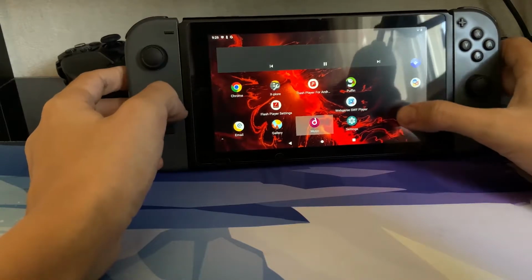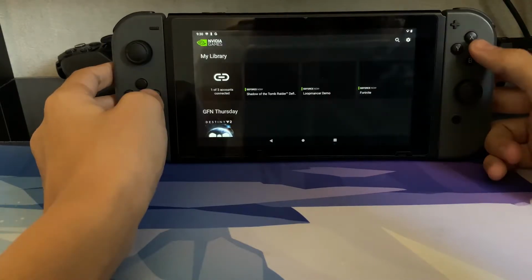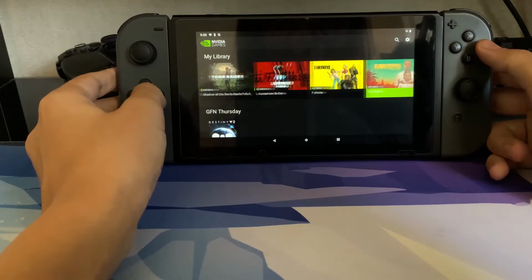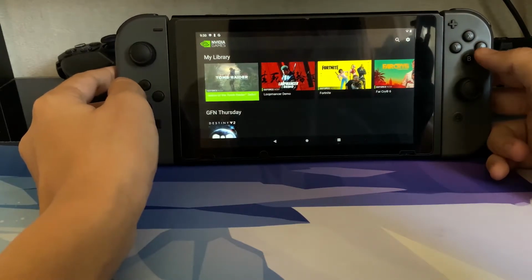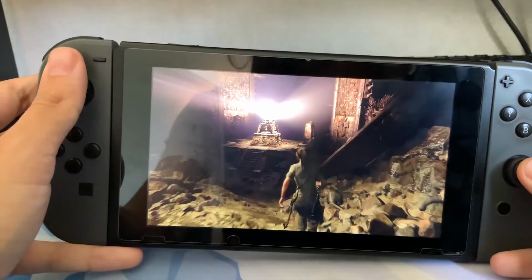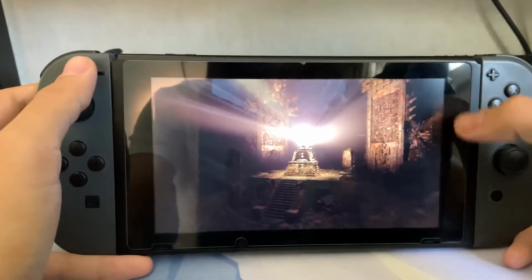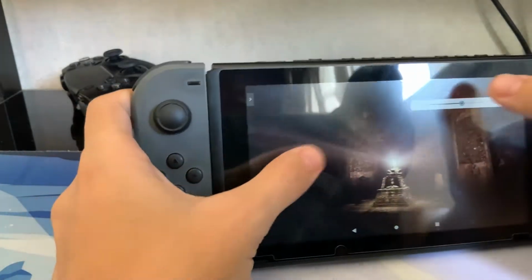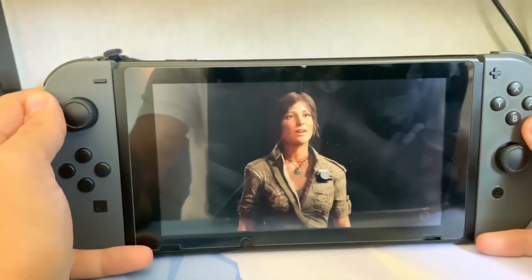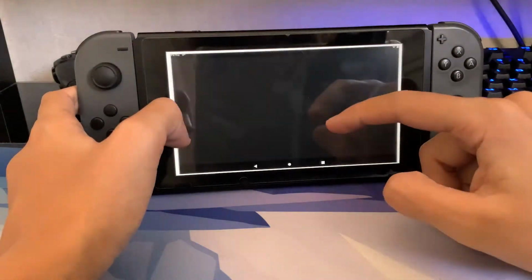So let's open Nvidia games right here. And we have a couple of games like Fortnite, Loopmancer, Far Cry, and I'm gonna make a demonstration using Lara Croft. It looks a lot better in real life than on camera. Let's try Fortnite.